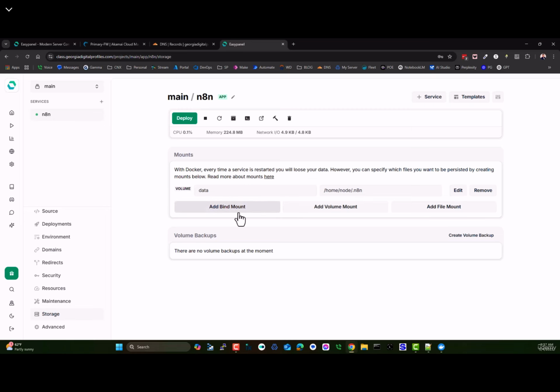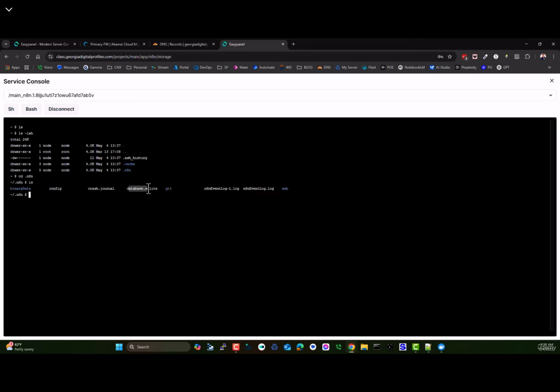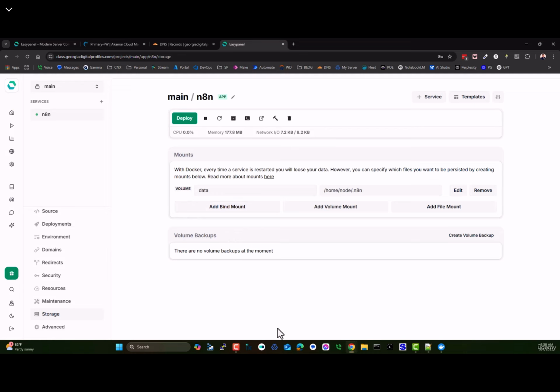So Easy Panel makes it easy. It takes all of this away from you. Just know that for this container, if you go into the bash area, and bash isn't there, let's try sh, ls -lah. Here's the n8n. So let's do cd .n8n, ls. And so there's my configuration. That's my SQLite database. So I'm in the container and I can see all of this, but this folder has been mounted out into the host machine, meaning the Ubuntu machine, the Linode machine. And so that's where all this stuff lives.